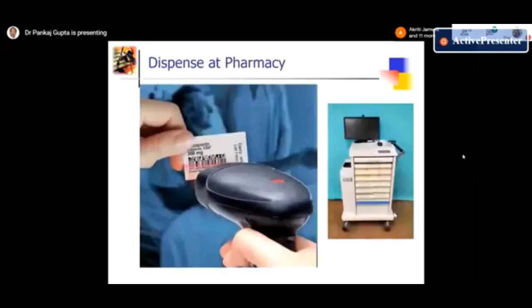In the pharmacy, the pharmacist looks at the order that has come, and he has to dispense. He will print a barcode. He will put the drugs into a sachet, print a barcode and put the barcode onto the sachet or onto the strip itself. That's an India thing. But in developed markets, that's not allowed.